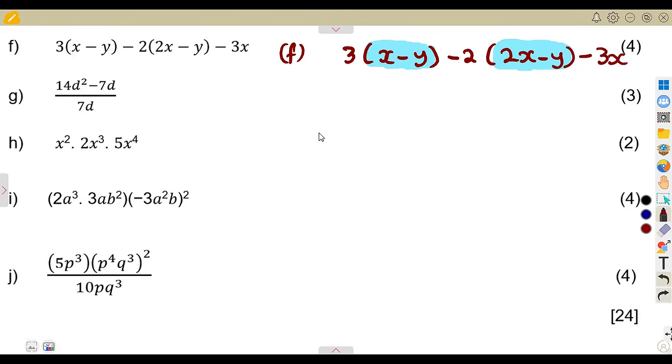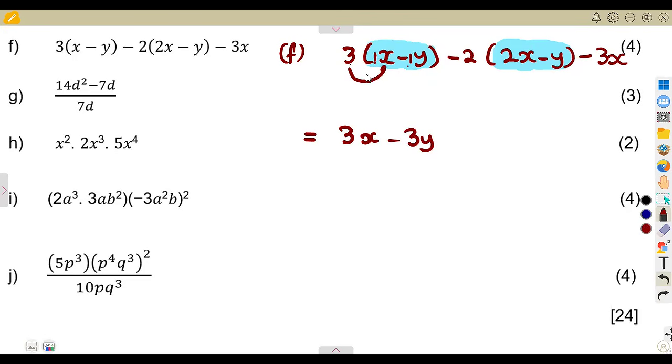Okay, so let us distribute this. 3 multiplies x. So that's 3 times x, which is 3x. They're the same as 1x. So it's 3 times 1, like I said before. All right, same here. There's minus 1, so it's 3 times minus 1. That's minus 3, but there is a letter, which is the letter y.